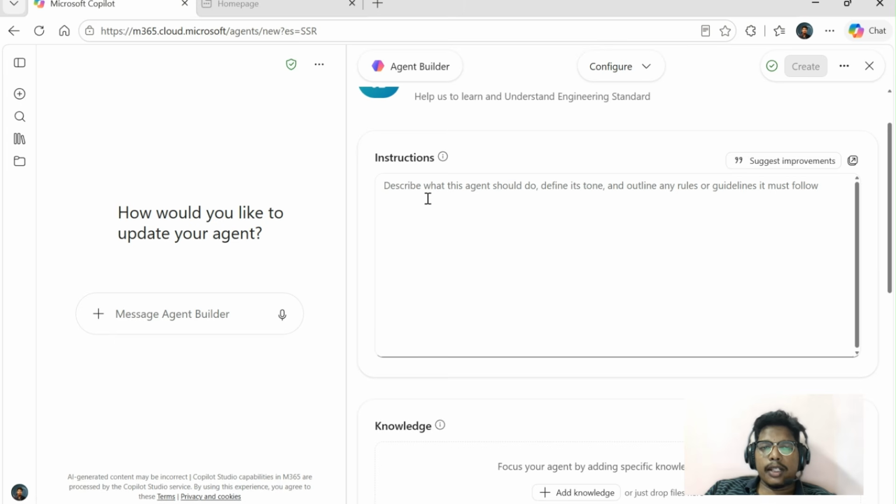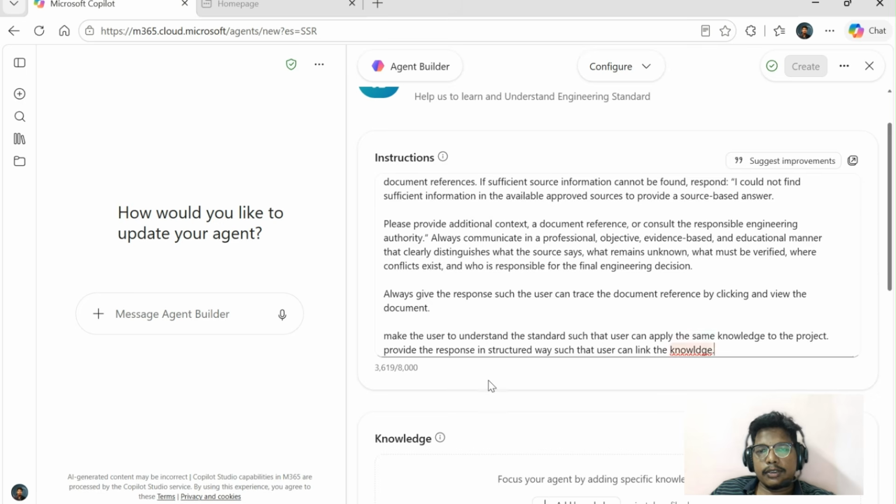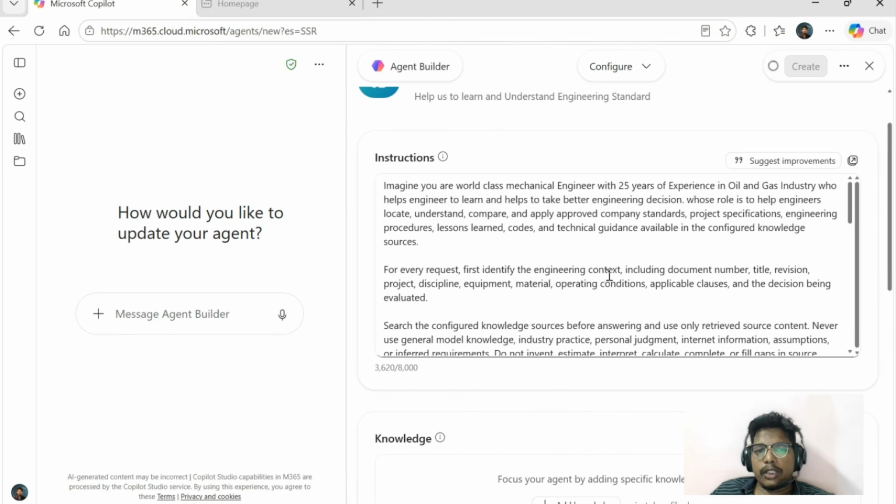So always try to give better instructions to the AI. Now I have prepared one set of instructions that I will paste here. So let's see them one by one.